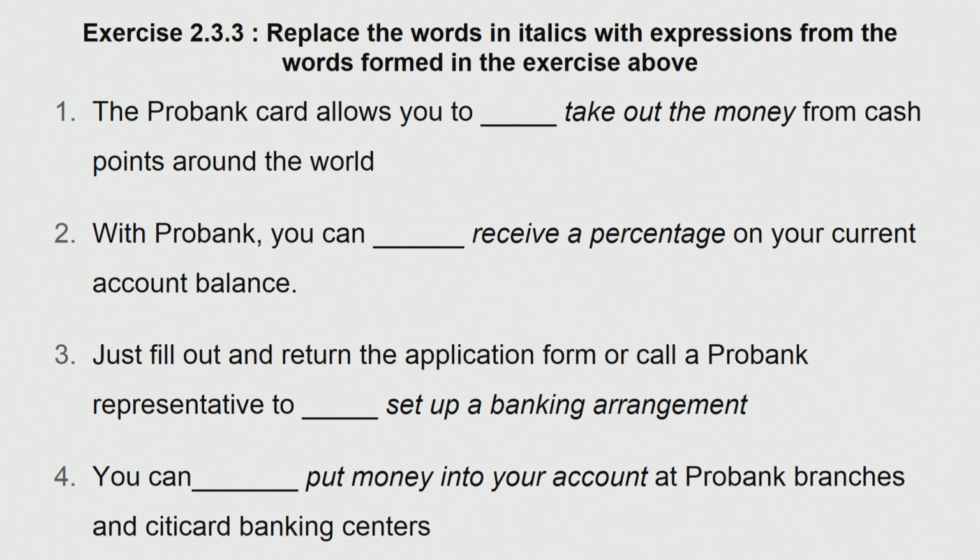First, the Pro Bank card allows you to take out the money from cash points around the world. So, what expression or what collocation are you going to use in this blank? Second, with Pro Bank you can receive a percentage on your current account balance. So, receive a percentage, how to replace.